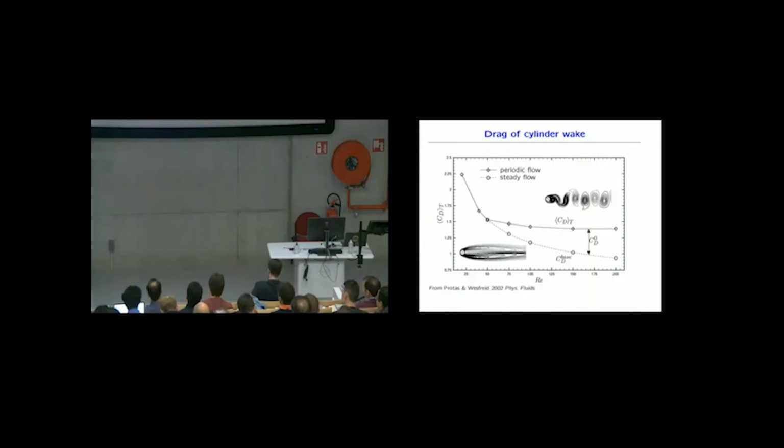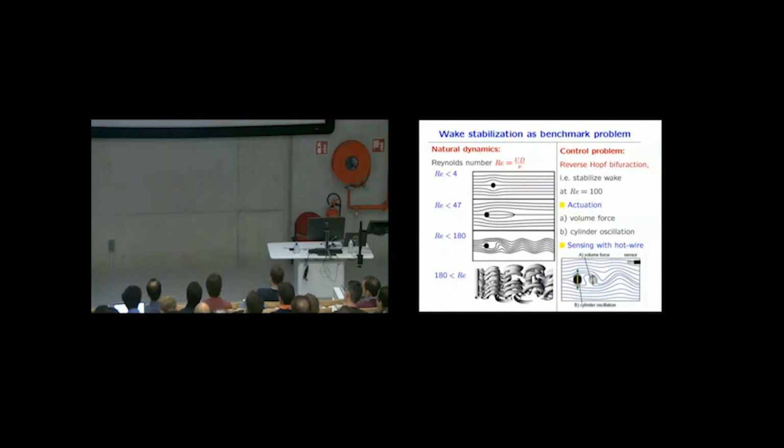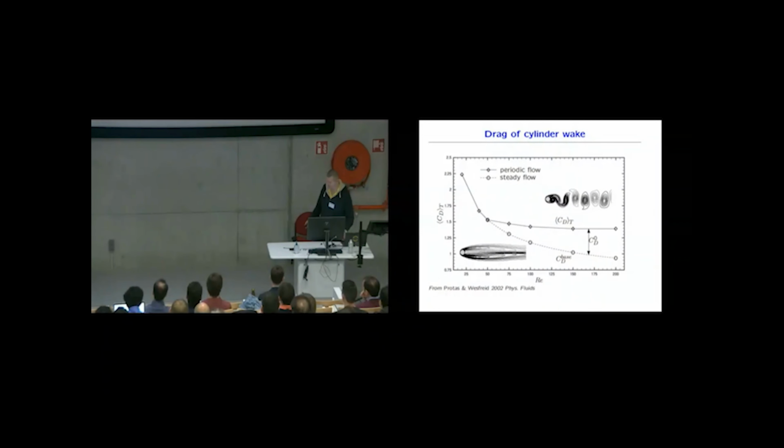So essentially the problem is very simple if you have full state control, but it becomes a bit complex if you have a sensor signal, because now you have to infer the state at the volume force. I could do something similar with a cylinder rotation, similar oscillation, and so on, but then the math will become more complex, and it does not serve the goal of this introductory lecture.